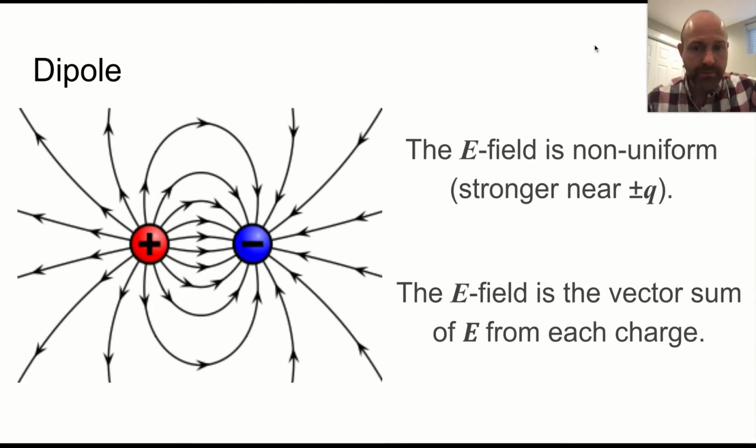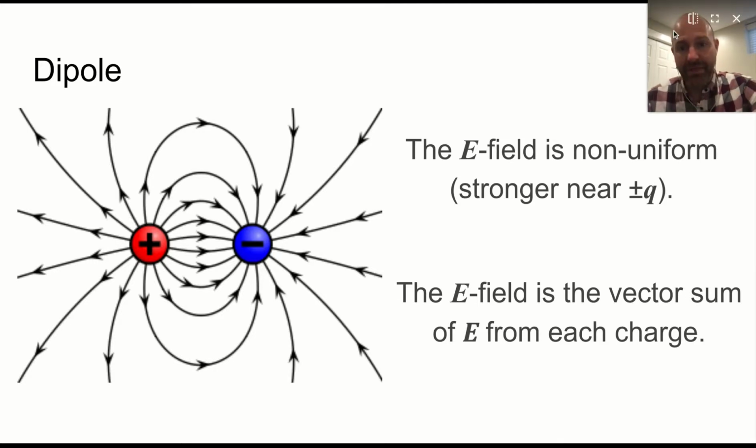A dipole, a positive and a negative charge, makes this pattern that you've probably seen something similar to if you've ever played with a magnet and iron filings. Magnetic field behaves somewhat differently, but there are some similarities, right? You notice that the densest field lines are nearest to the charges, and right in the middle there, they're very dense as you go between the two charges. The electric field that we get here is actually the sum of those two radially symmetric electric field sets from each of these monopoles added up at every point in space.